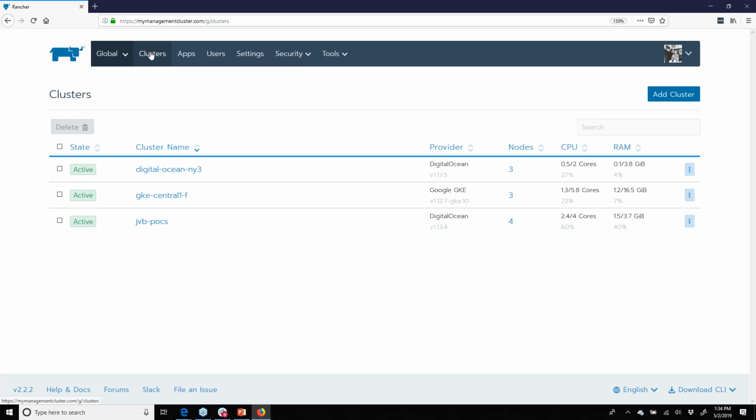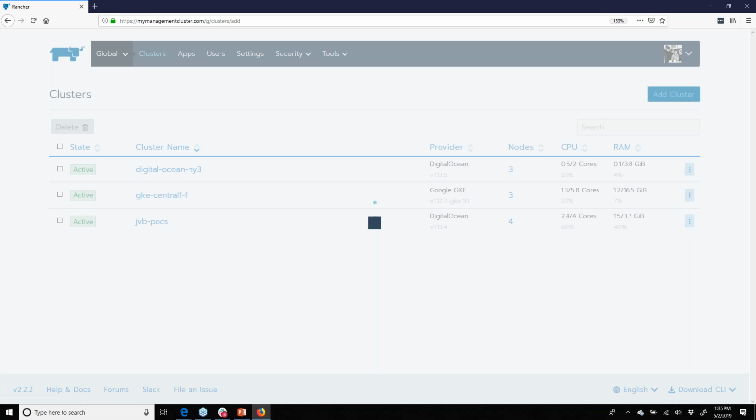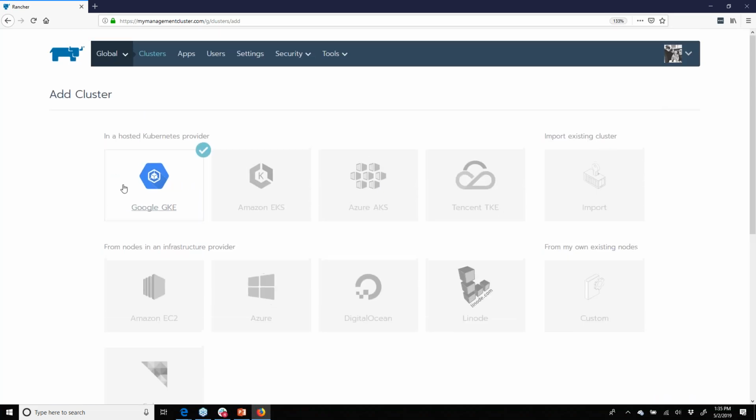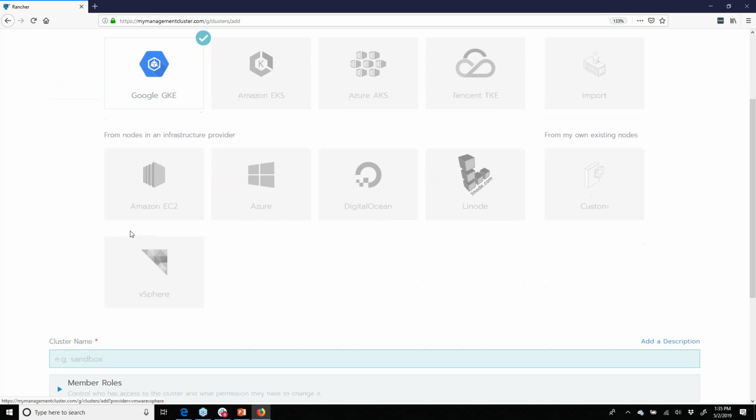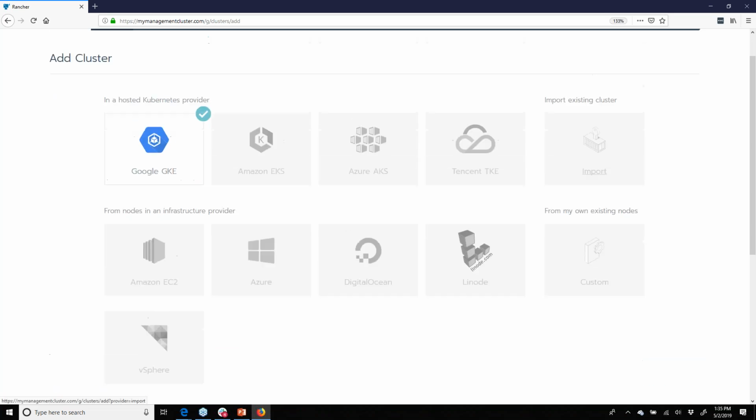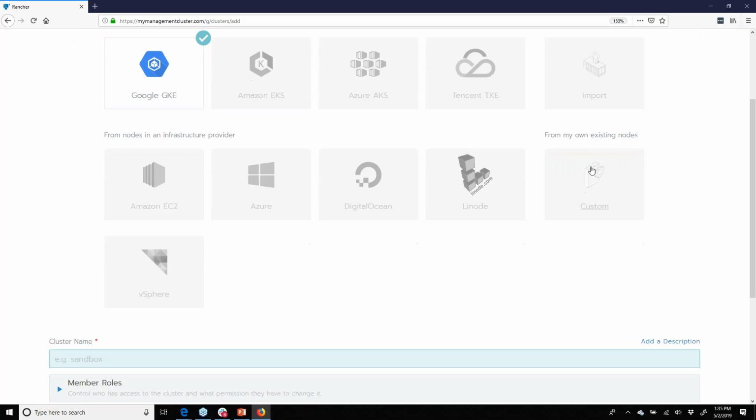So, global. We have the ability to provision and manage clusters. Now, I've pre-provisioned some clusters. I've got one running at DigitalOcean right now in the New York 3 region. I have a GKE cluster running, and I have my own other DigitalOcean cluster. This I keep running all the time because I have software running here. If I wanted to add a cluster, I would pick which provider I want, whether it's a hosted Kubernetes provider, an infrastructure provider, import an existing cluster, or custom, which is generally our bare metal option and our most flexible option. And it assumes two things: that you know how to spin up your own IaaS, and that you know how to install Docker Engine the way that you want it.